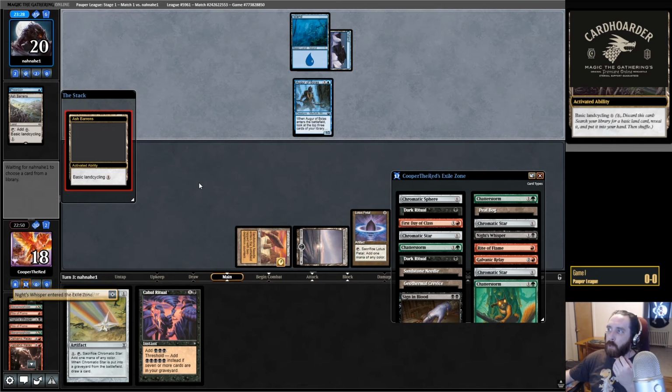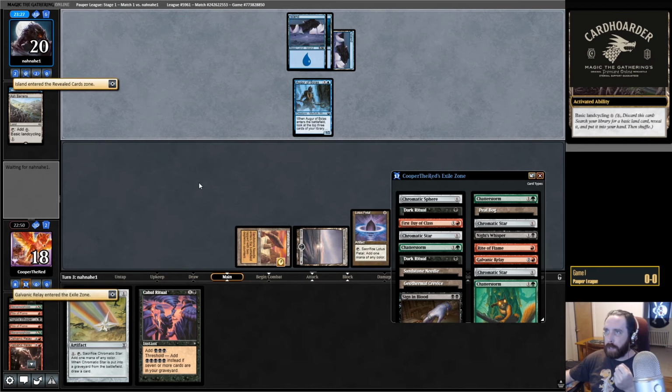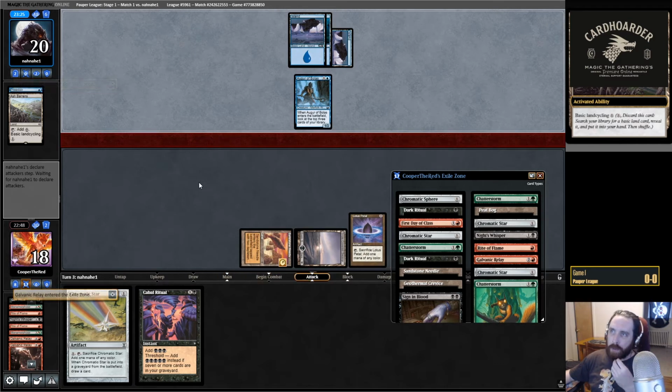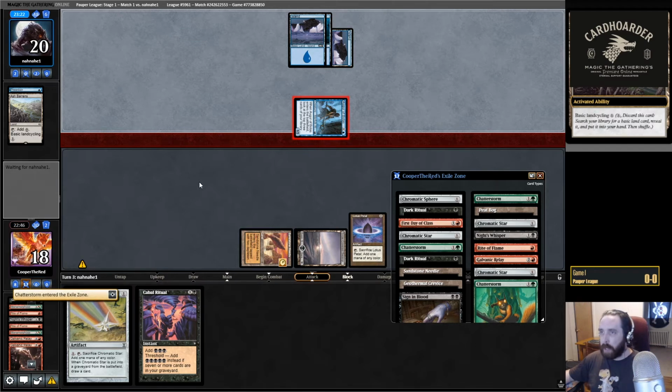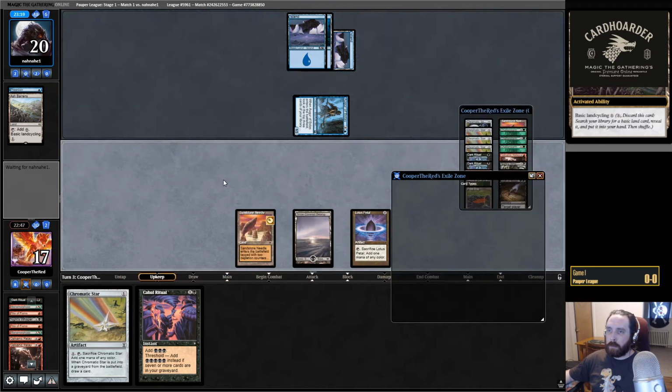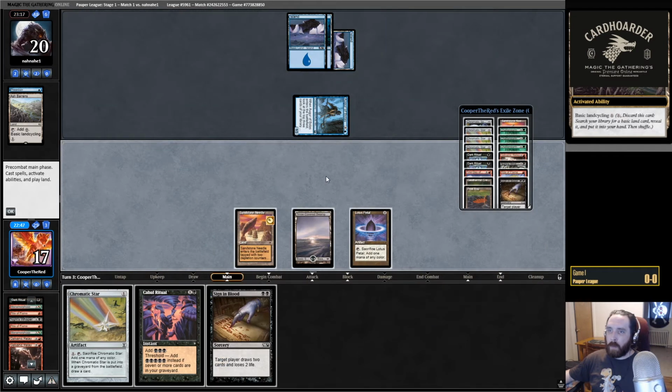Okay, so here's an Ash Barrens. They go get Island, play Island, attack for 1, and that should be a pass. Because it's easy for us to win here if they put a Ninja into play. Another Sign in Blood. Okay.